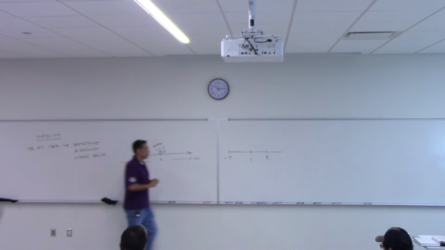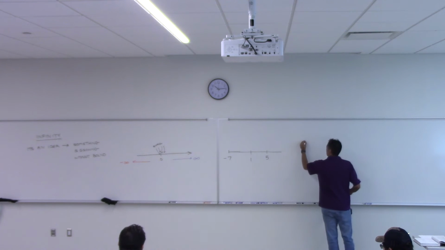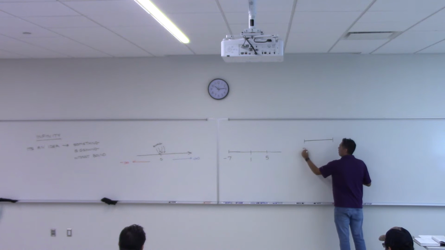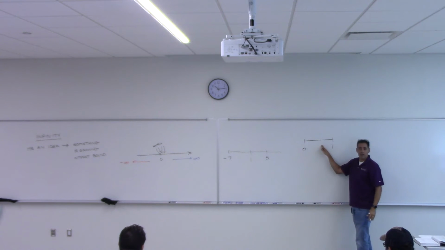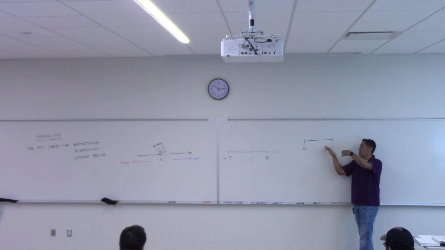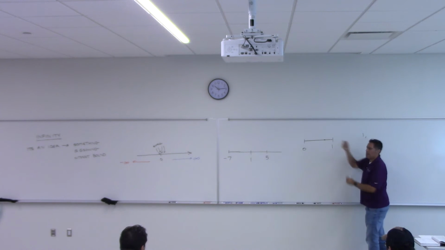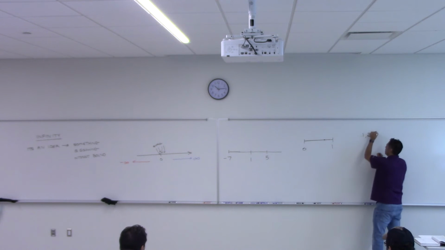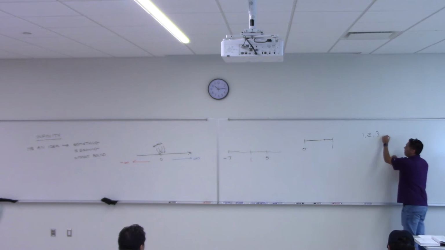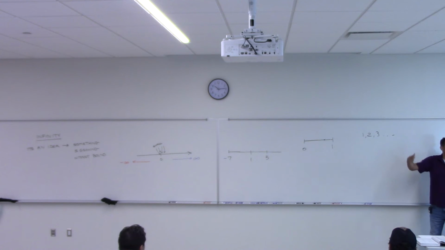So the statement was, if you take all the numbers between 0 and 1, how many numbers are in here? And you're saying there's an infinite number of numbers in here. Do we all agree with that? I agree as well. If you started counting the numbers, you would pick one, that's 1. Then you take another one, that's my second number. Take another one, that's my third number, right? So if you keep counting this, you have an infinite number of things. What do we mean by infinite number of things? The number of things we're getting is going to infinity, right?